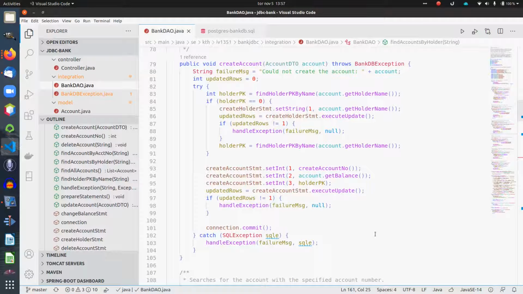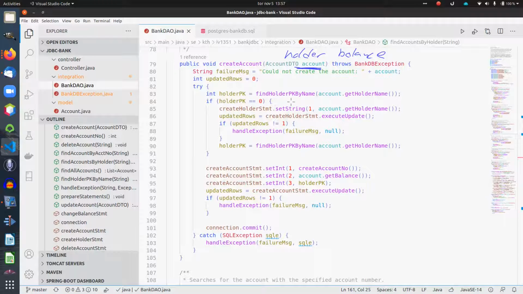So when we create an account, we have to create both a holder and an account, that is, if that holder does not exist yet. So we pass in this object here, which contains both holder and balance. Remember that the transaction will automatically start when a new SQL statement is sent.